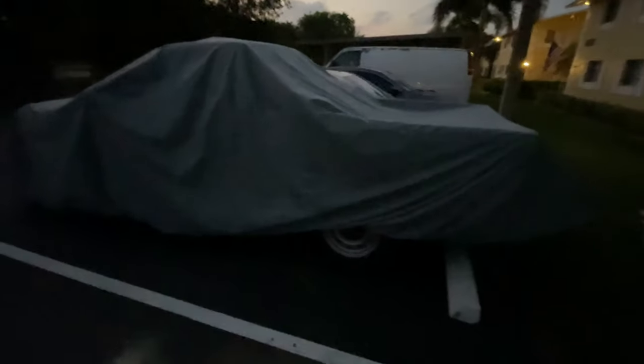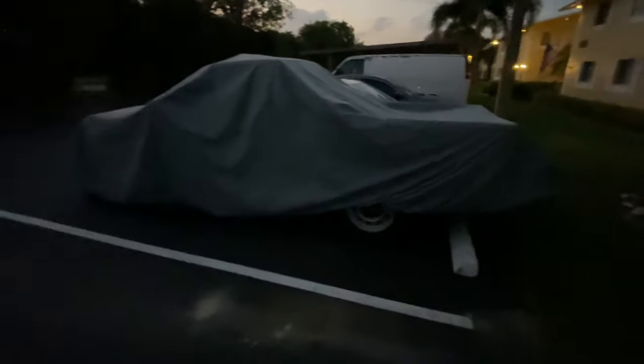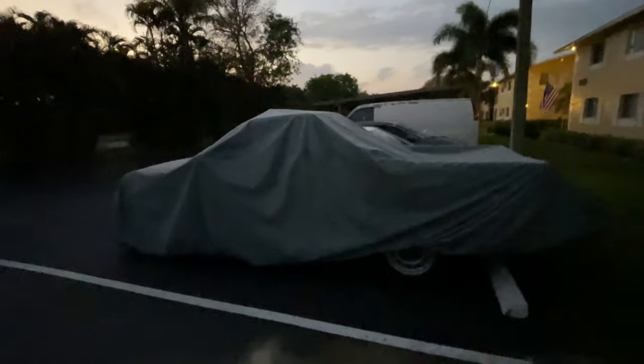It did last all night and all day yesterday during that intense windstorm. From the previous footage it held on pretty snugly, and it's oversized — so my assumption is if you get a size that fits your truck snugly you're not going to have any problem. My truck I would classify as a number two on that list — it is a Chevy Colorado twin cab, under 4,000 pounds, classified as a compact truck. With that said, if you go with an oversized cover it's probably going to be a little bit easier to install and uninstall whenever you need to.